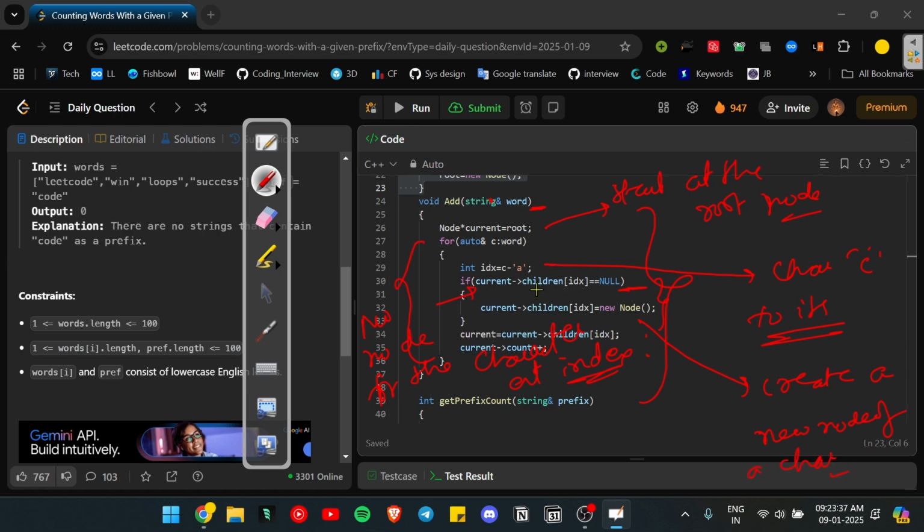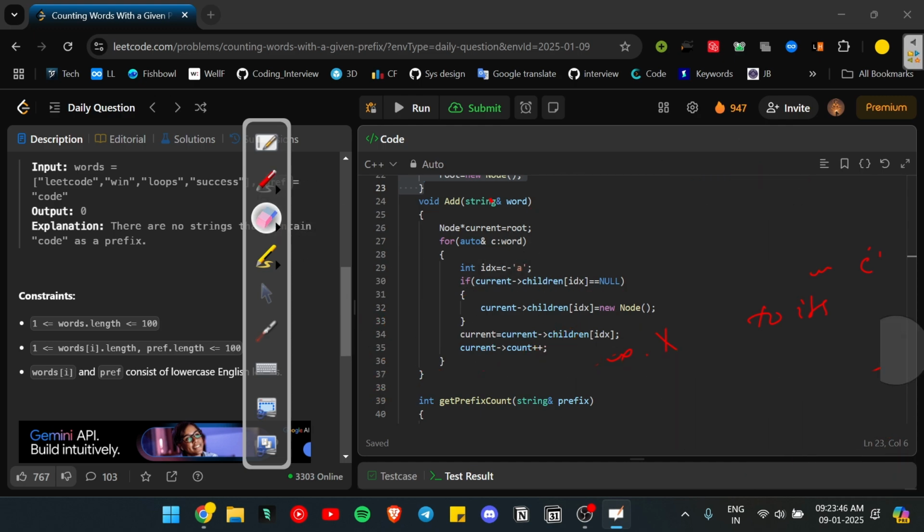So this is a simple approach to check the values in the prefix, and after this we have to add there.